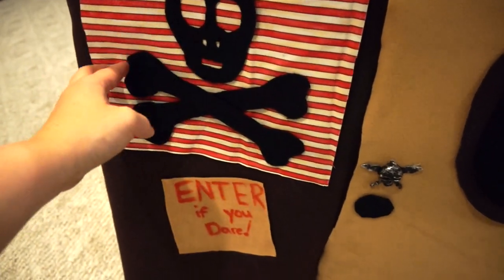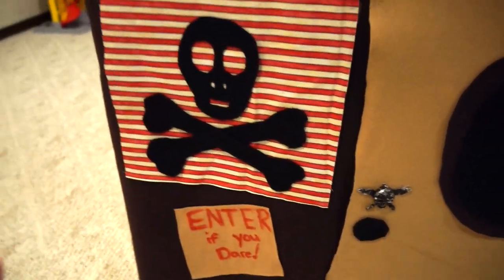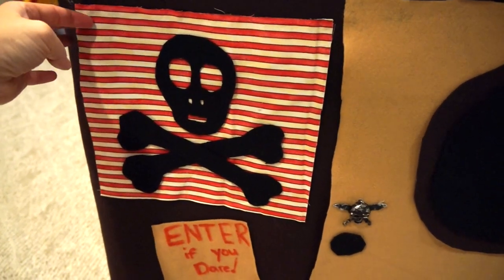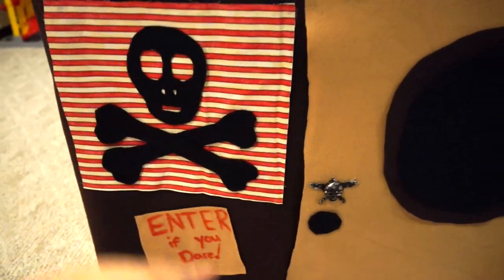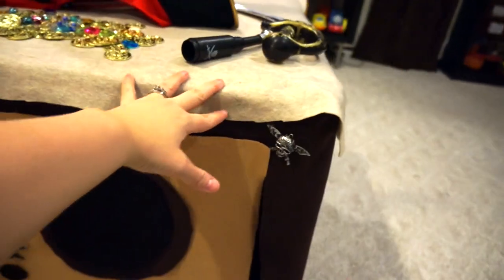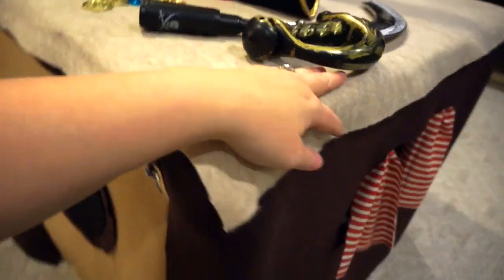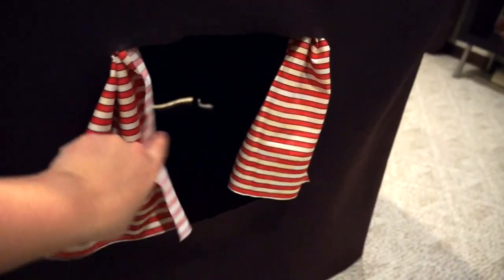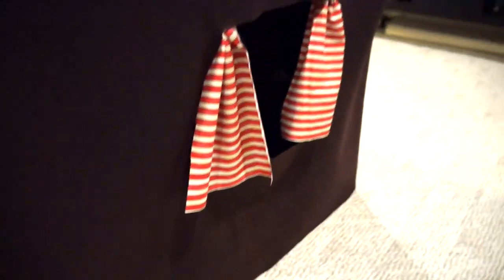I cut out this skull — I'm not the best at cutting a skull in felt. It's easy to cut out felt with scissors and then just glue it on. We glued it onto this fabric and glued it here to make a little flag. The whole thing is hot glued and the kids have been playing with it all afternoon and all evening and it's held up great. Hot glue works so good. We cut a little hole in the side to make a window, and then pinched and hot glued little pieces of fabric to make little cute curtains.